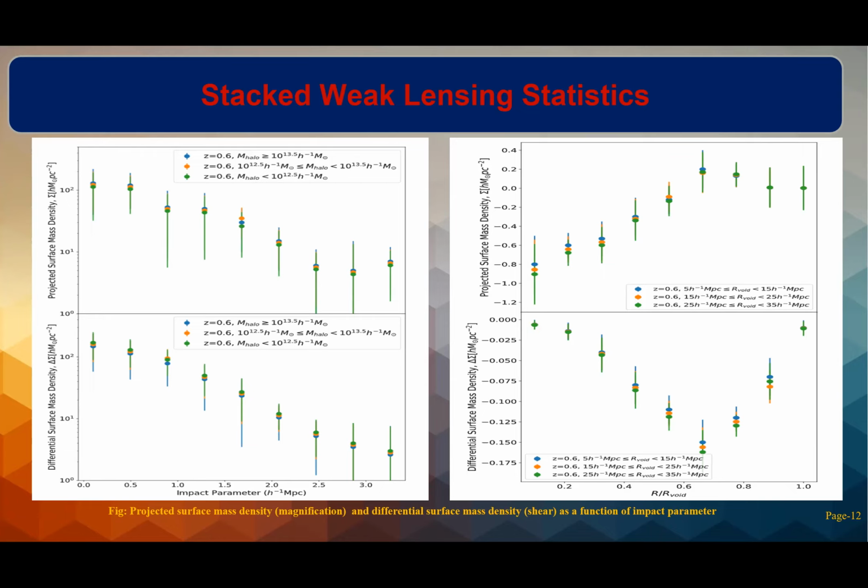From this figure, it tells that the value of magnification is decreased close to the center of the void, due to the low density distribution in the center of the voids, as the light bundles can be delensed here due to the lack of substructures at the center of the voids.